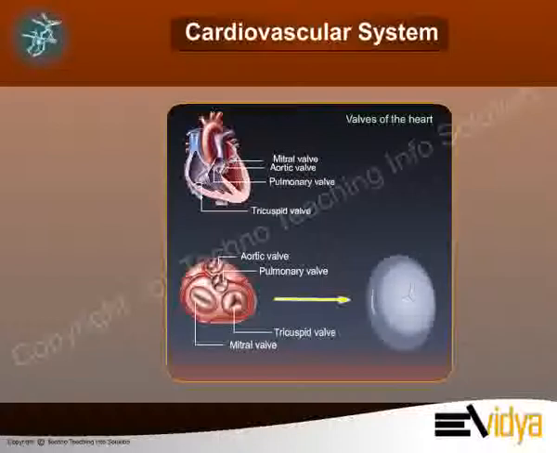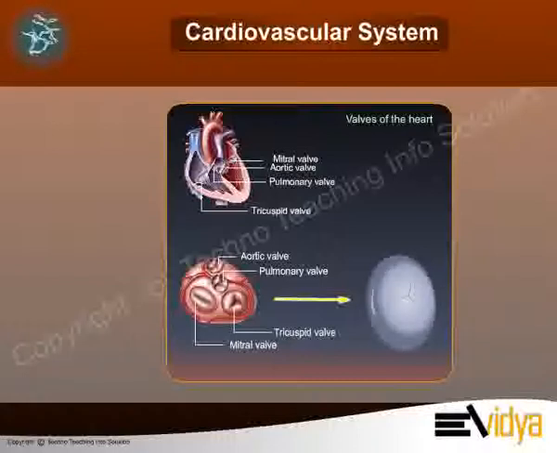The semilunar valves resemble a half-moon shape, situated at the opening of aorta and pulmonary artery. Coronary valves or the Thebesian valves are situated at the orifice of the coronary sinus. The Eustachian valves are semilunar in structure, present at the orifice of the inferior vena cava and at right atrioventricular orifice. From the outer side, the entire heart is covered by 3 layers: endocardium, myocardium, and epicardium.